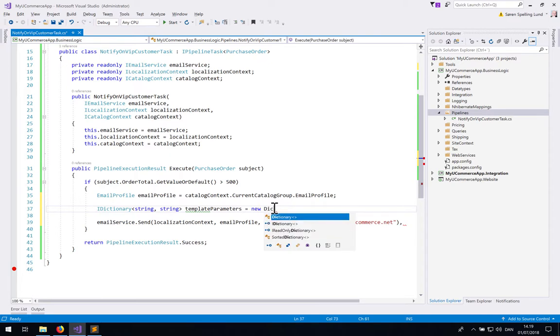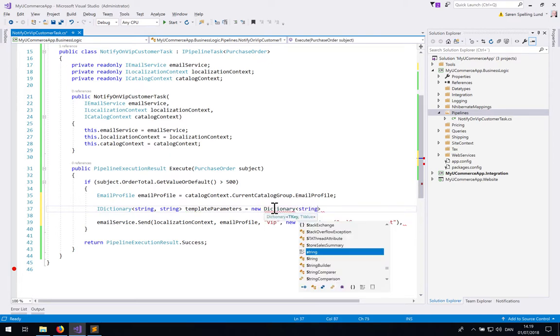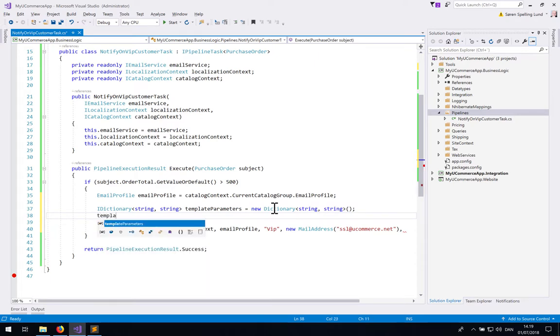And we'll new up a new dictionary of string as the key and string as the value. And what I'm going to do is just add one value in here. We'll call it order value, for example. And that will actually be turned into a value for the email. And so we'll do subject.